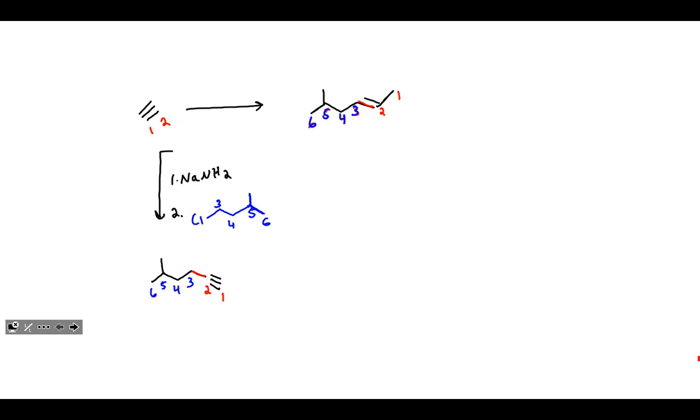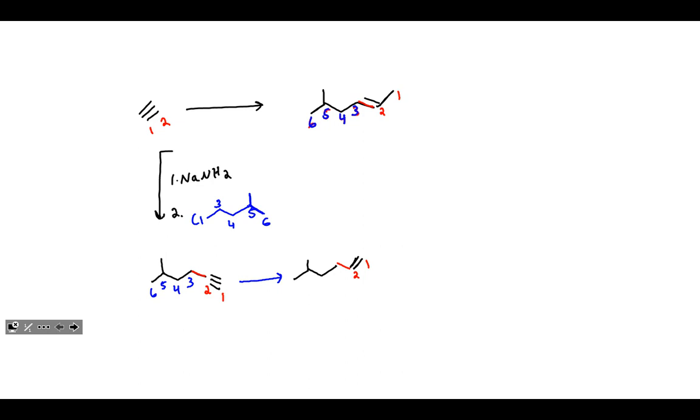Now I've got to get my functionality between 2 and 3, and now it's between 1 and 2. So what I can do is reduce that to a double bond. And then I can add HBr. But first I want to reduce it, because if I add HBr to this, if I add excess, I'll have 2 bromines. That's not useful. And if I only add 1 equivalent, I'm still going to have a pi bond. So this particular triple bond is going to reduce to a double bond. It's not going to reduce to cis or trans. So you can use either Lindlar's catalyst and your H2, or you can use your dissolving metal.